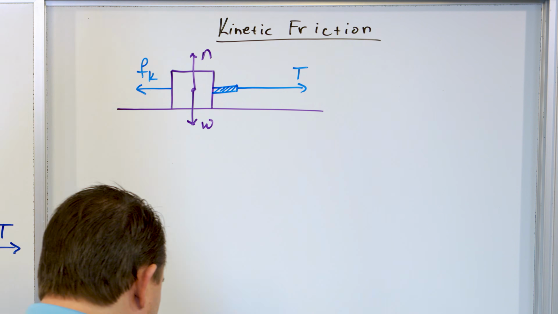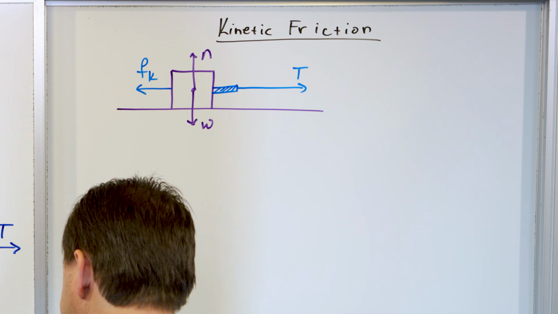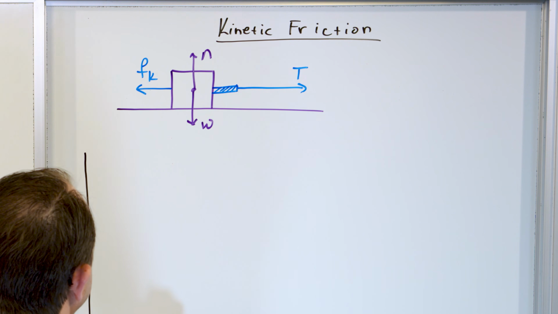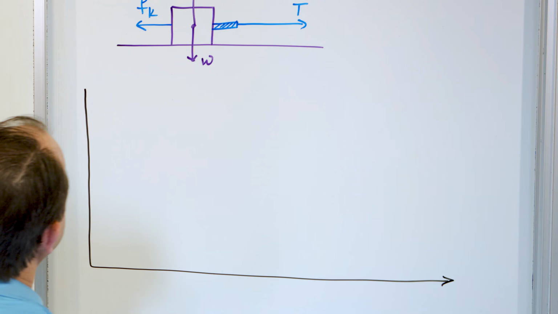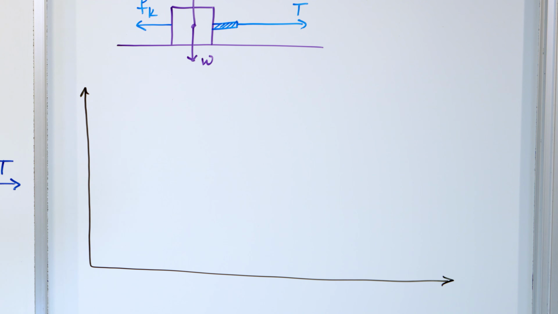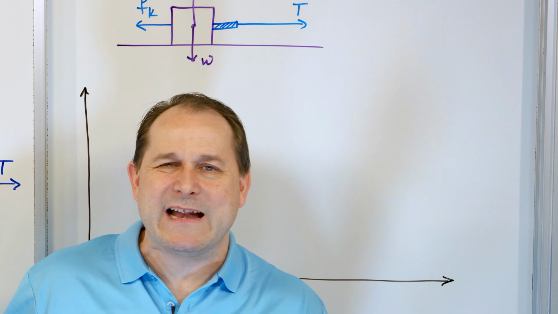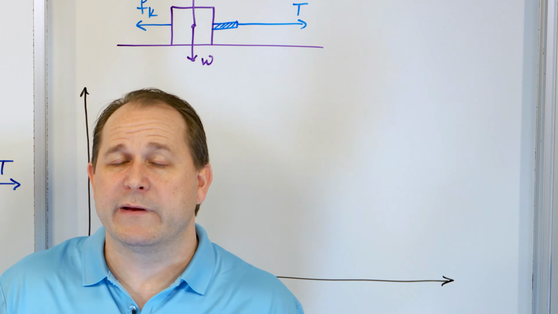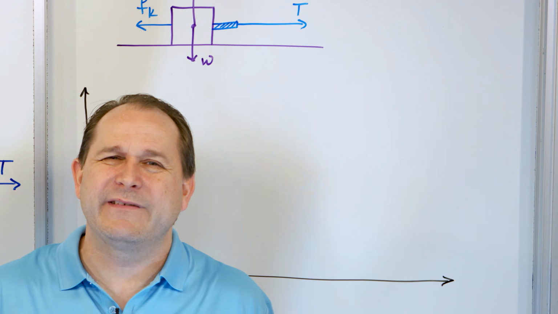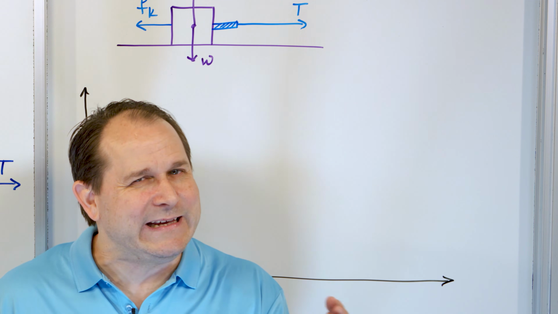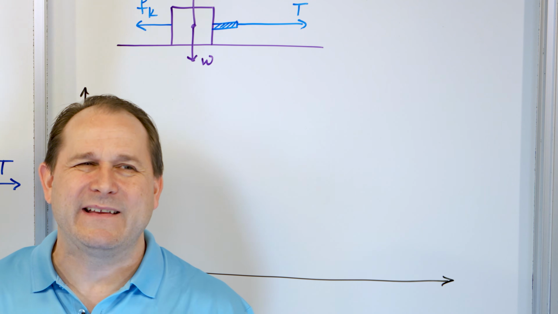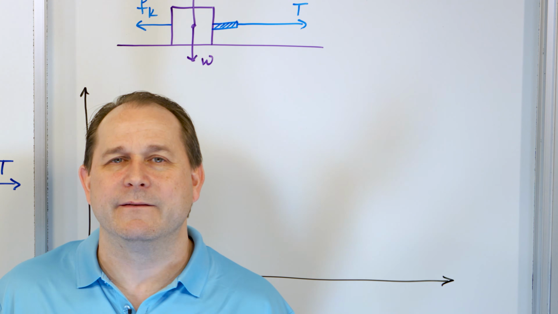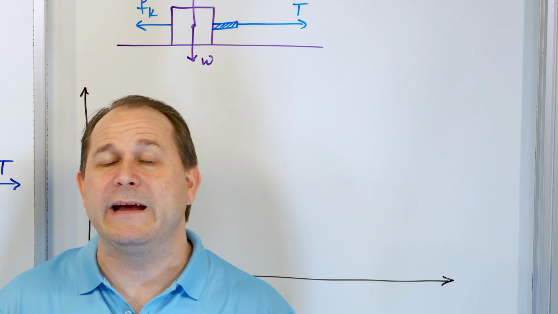All right, so let's draw that in terms of a graph. Let's dive into this as deeply as we can go, with some understanding that we're never going to understand everything about it, right? This is just a model. These equations of kinetic friction and so on are really more complicated than that, but they work well to give us an approximation of what the frictional force will be, and we can use them in equations. But they're just a model. The real frictional force is not exactly equal to the weight times this coefficient. That's a simple equation. In real life, it's more complex. It's probably not the frictional force to 5 decimal places, but it's good enough to solve a simple problem and get a good approximation of what's happening.